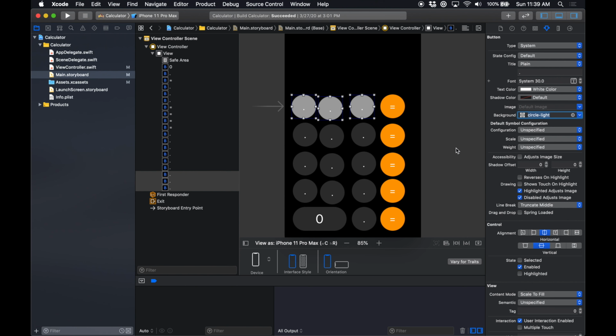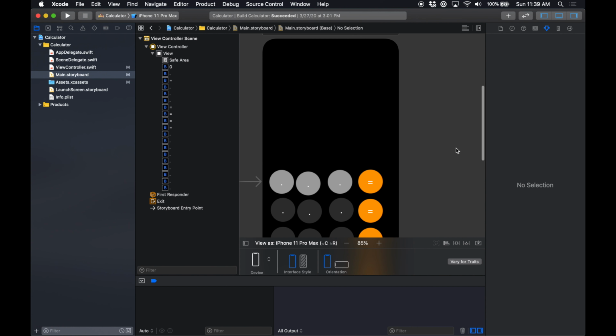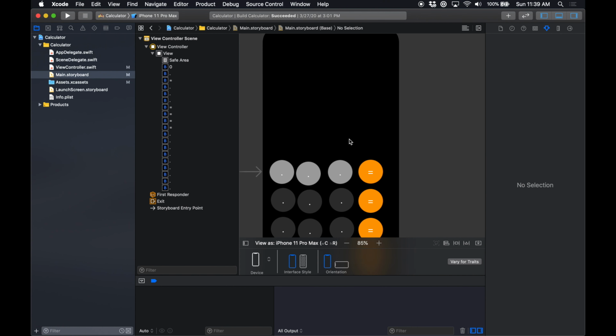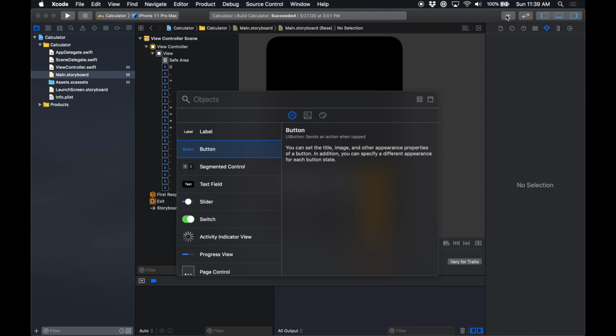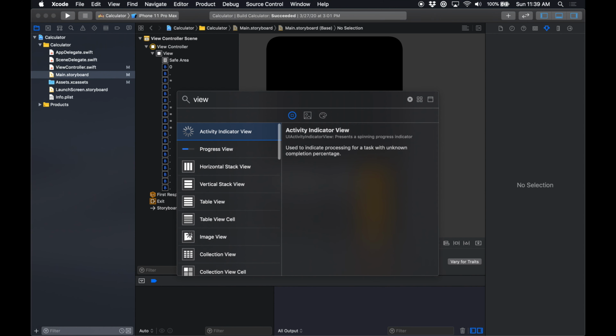Now, the last part of our layout here that might be a little bit surprising is that the top area of the calculator app is actually special. Most people don't know this, but if you swipe left or right on the calculator app that comes on your phone, it'll actually delete the last number that you typed in. It's kind of like a backspace key. So we're going to put a view here. Now, views not only are for drawing, as we discussed in a previous lesson, views are also for capturing touch interactions. And we've kind of already seen that happen with our buttons.